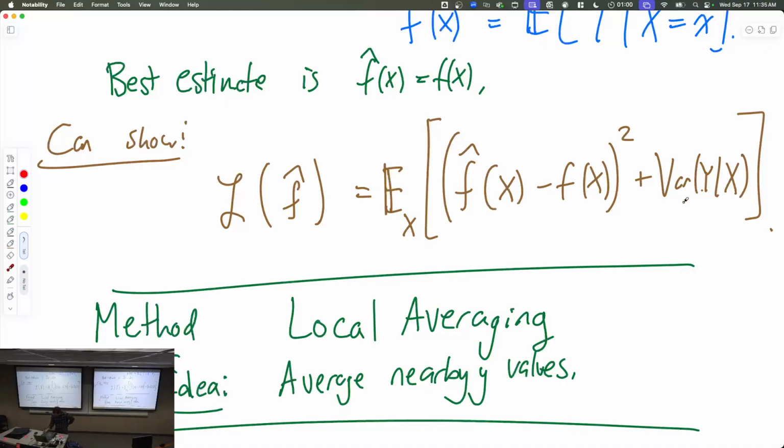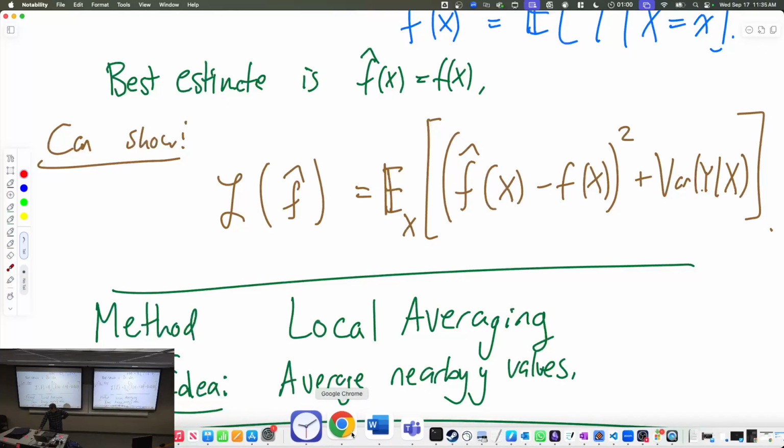Of course, we'll never be able to get rid of the variance. That will always be there. That's the sort of irreducible error. If we had f hat exactly equal to f, then this part would be 0. And then we'd be so happy we would have the minimum possible error, and we would jump up and down and shout hooray. Okay, that's the setup from last class and the cannonball problem.